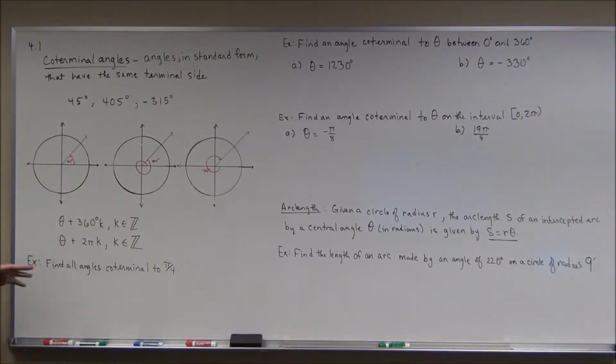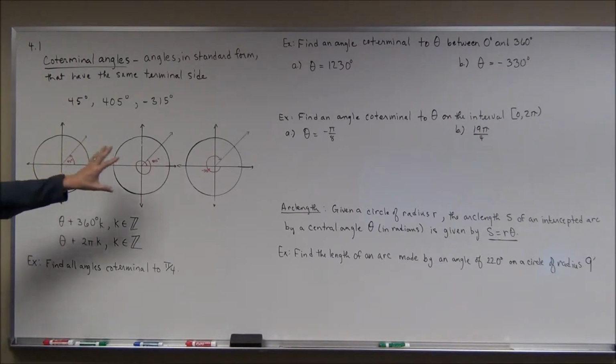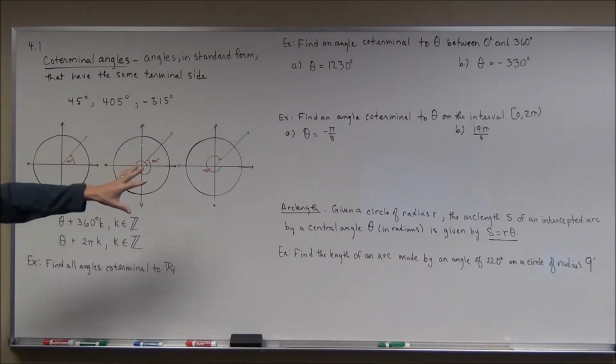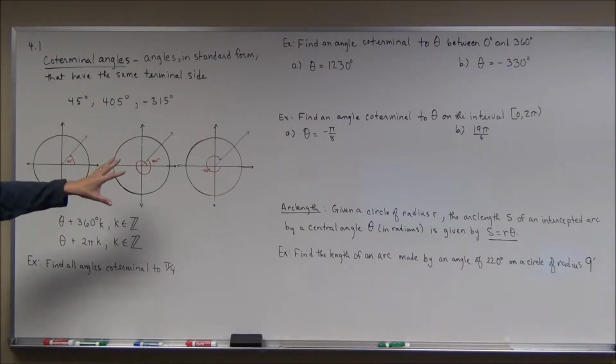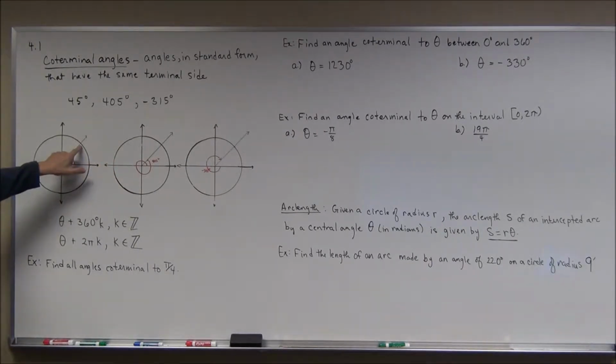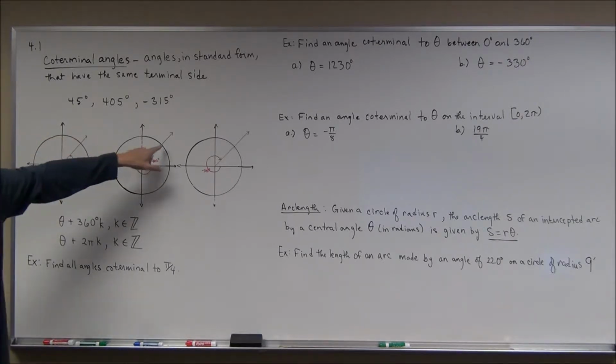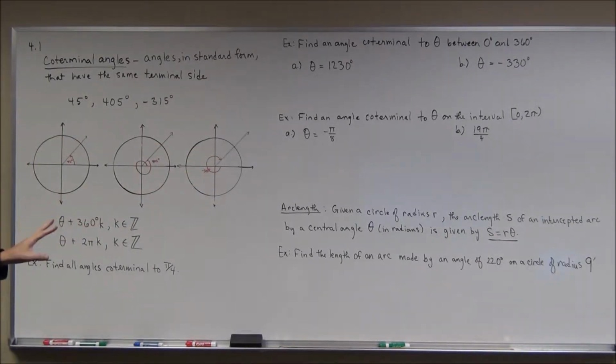What's key here, and we're going to talk about this in a lot more detail later, is that for these circles, let's say for example that these three circles were unit circles. This point here of intersection between the terminal ray and this circle, as well as this point, as well as this point, they would all have the same coordinates. So when we start defining trigonometric ratios and such, you're going to see that that comes into play, which is a little bit of a tip-off of what's coming up here soon.